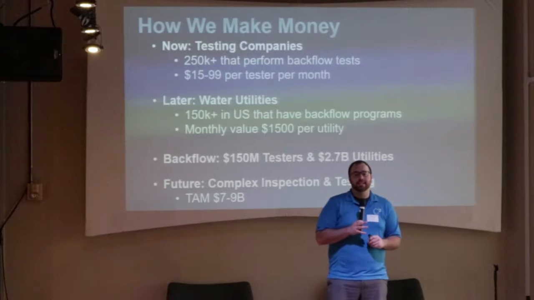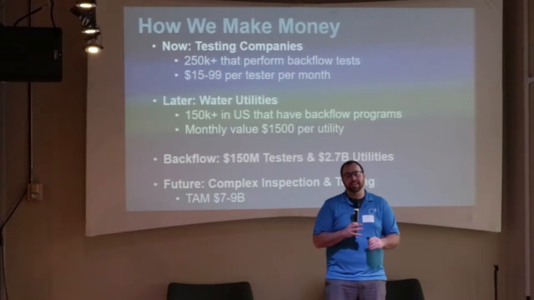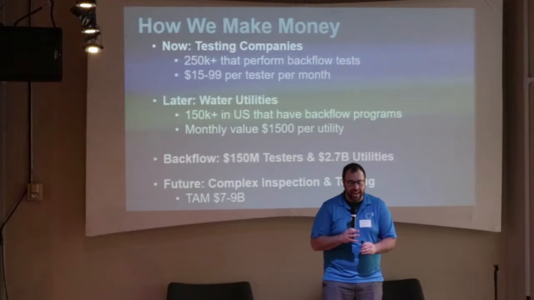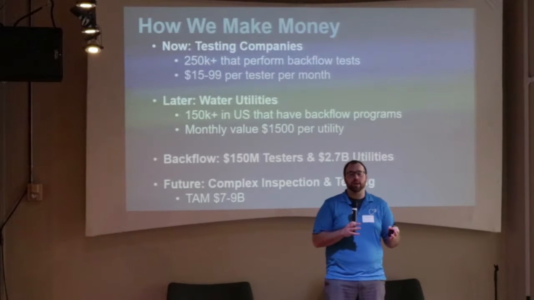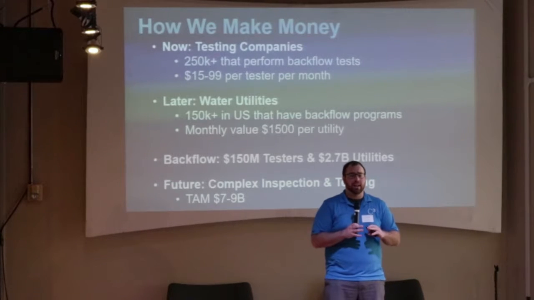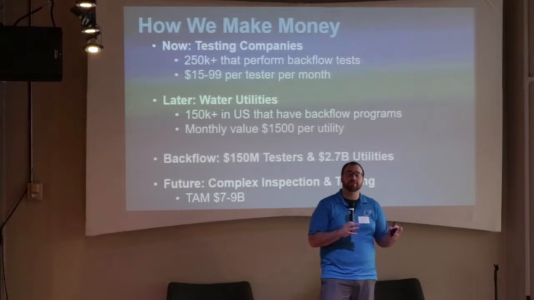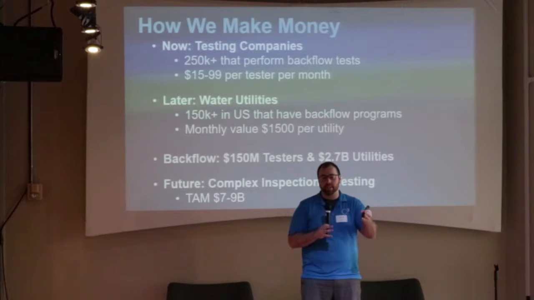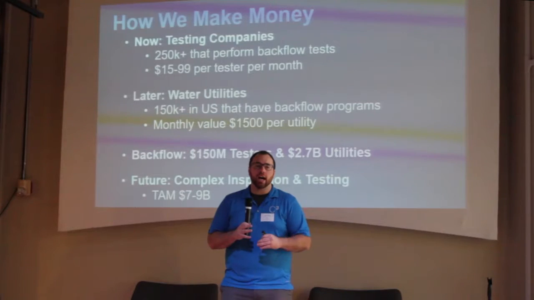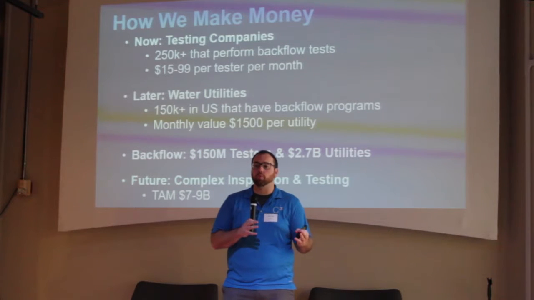How do we make money? Today, in the US, there are 250,000 testers that do this work. There is equal market share in the rest of the world, Canada, Europe, Australia, New Zealand. This is a large industry that a lot of people haven't heard about. Today, we charge our testers between $15 and $100 a month per tester in the field for that product. And then we're also working with water utilities.